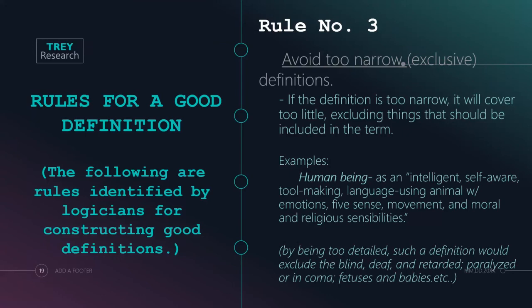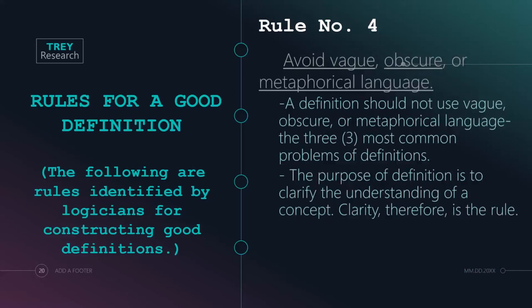So very narrow to understand this definition. Napakalawak niya. By being too detailed, such definition would exclude the blind, deaf, and retarded, paralyzed or in coma, fetuses and babies, etc. So talagang pag nabasa ng tao to, yung normal individual, not a wordsmith, no? Parang malito siya. Ano ba yung kinaklasify niya? Napakalawak naman. Okay, parang it doesn't make sense anymore for an ordinary person.